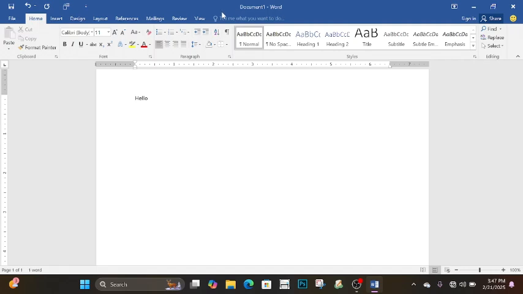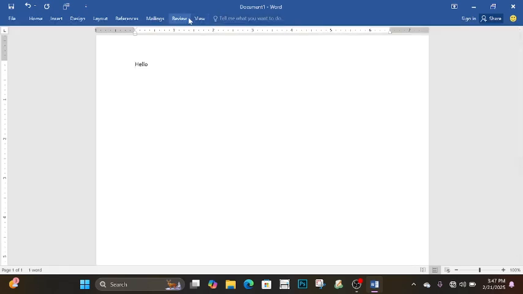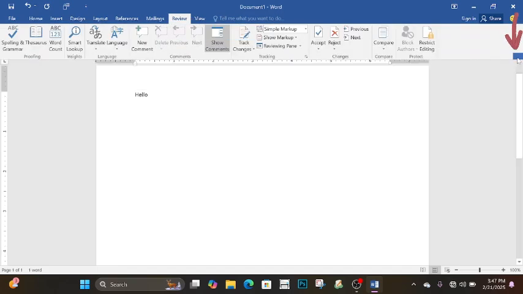Now let us discuss the ribbon. The ribbon is designed to help you quickly find the command that you need to complete a task. It consists of a set of specific tabs. Now, this is the ribbon, as we have mentioned. You can close the ribbon and you can also bring it out.